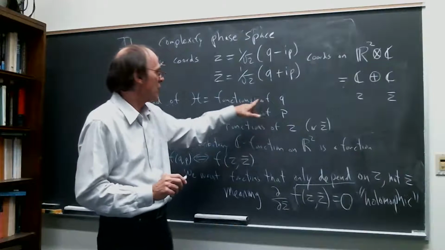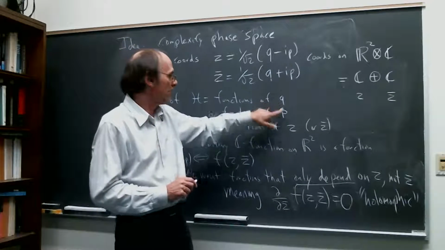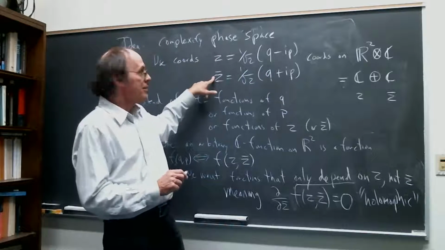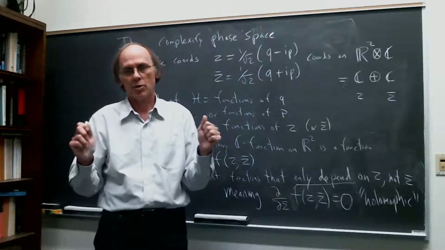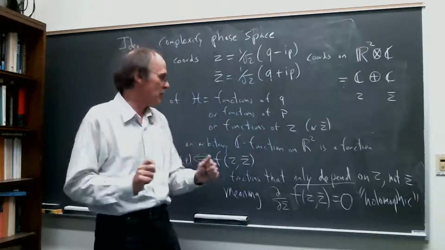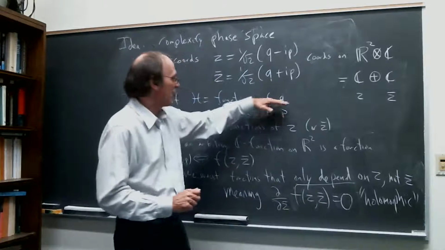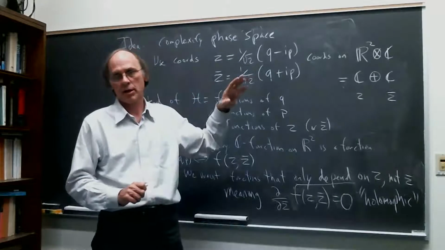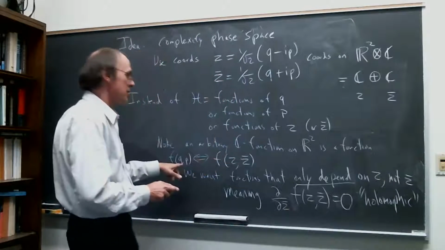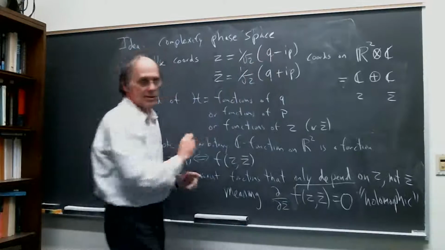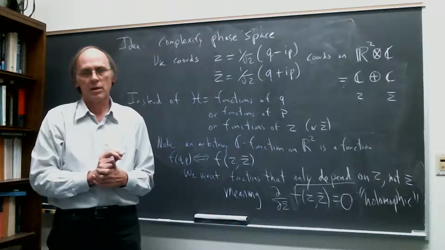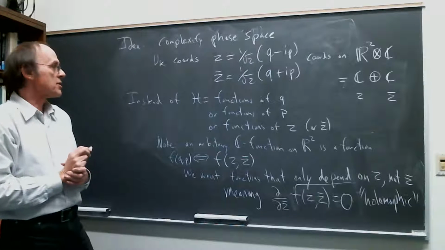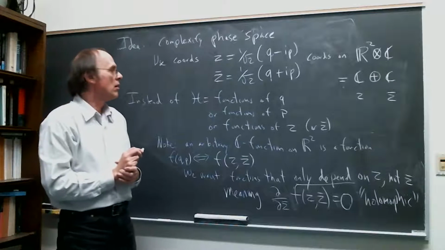The thing which is not true is that you can't just take a function of Q and plug in Q equal to Z plus Z bar, because if you did that, you would have a function of Z and Z bar. So the relationship between these holomorphic functions of Z and these functions of Q or of P is much more subtle than just using these things. Okay. So does this mean that the energy eigenstates are not legitimate states in the transform space? Okay. So yes, they are not holomorphic functions.